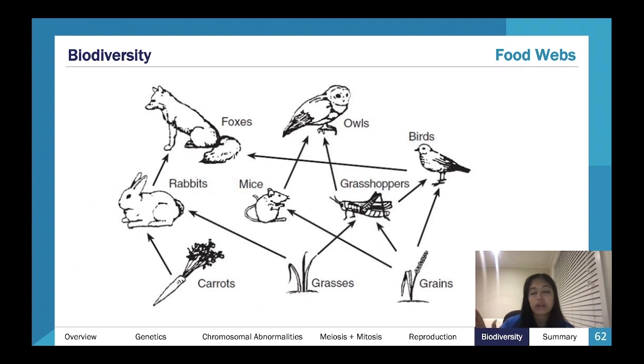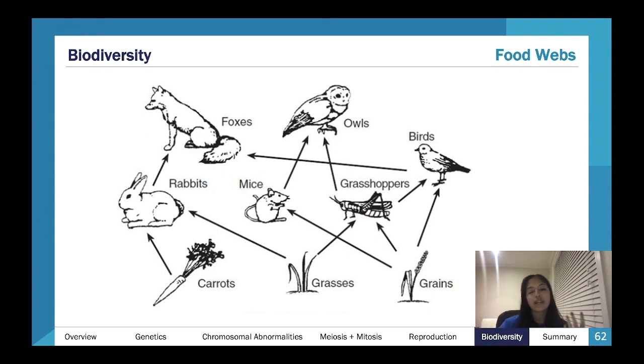So let's say that foxes die. You've now got a huge number of birds. You've got a huge number of rabbits because they're not being eaten by anything. Now your carrots are dwindling, your grasses are dwindling, your grains are dwindling, that sort of thing. Your grasshoppers are going to dwindle a lot as well. Your owls will suffer as well. So it's this idea of foxes are gone. Now there's heaps of birds. Now there's a small number of grasshoppers because the birds are eating them all. Now the owls are suffering because of that. Now there's going to be a smaller number of mice, and so on and so on.